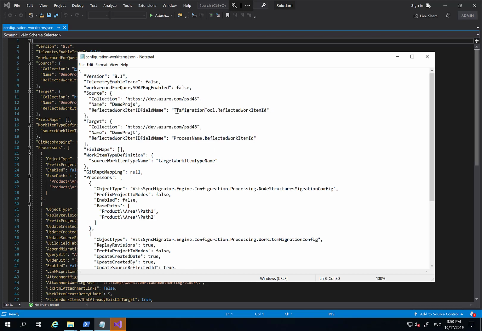Now, if it's TFS, you get to set the whole thing. If it's Azure DevOps, when you create a new field, you only get to set this bit on the end. And it used to be, if you've added this to an older process, it will be process name dot. But if you go add one just now to Azure DevOps, it will be custom dot.